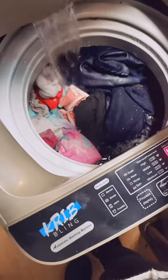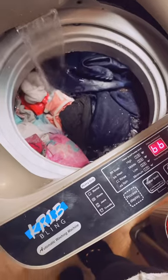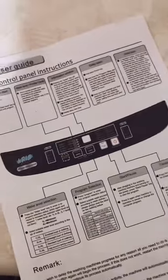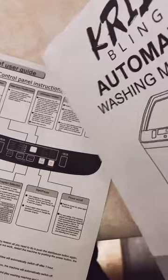It's adding more water, which is good. It came with two extra wash pods and a little pamphlet. I watched tutorials and looked at the pamphlet on the Home Depot website. This is the Crib Bling brand from Home Depot. I ordered it on the 23rd and it arrived March 8th. I'm making this review because there were only one or two YouTube videos on this brand.